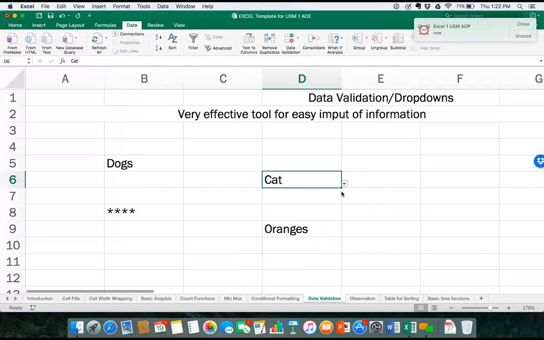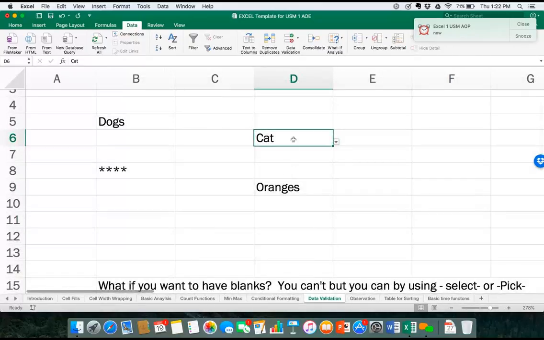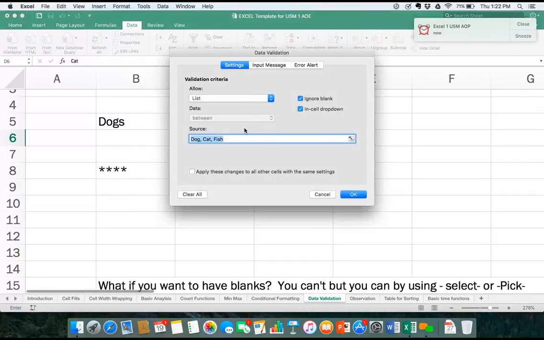What if you wanted to go blank? Well, there is a way to do it, but it isn't so obvious. By the way, if you ever want to edit any of these, all you have to do is go right back into the same cell and go back to data validation. It'll show the items. What you want to do with a series of items in the list that you're typing in is, in front of the first item, and the syntax is important, put a dash and any word. It could be pick, select, choose. You can even have it blank, but normally you put something.